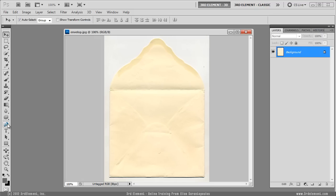So for that I'm going to select the pen tool, which I'm going to use to create precise paths and turn them into selection outlines. Now once you select the pen tool, go to the options bar right here and make sure the second icon, the paths icon, is active, which is the default setting. So click once, hold down the Shift key to create a straight line, release the Shift key, click and drag to create a nice curve.